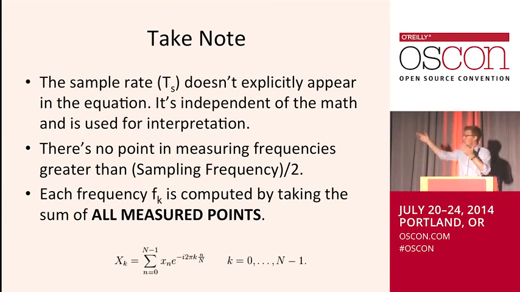Another important note is there's no point in measuring frequencies that are greater than 1/2 your sampling frequency. Now that's a little crazy. If you spend some time looking at the geometric graphs we were showing, you can probably convince yourself that that's true. But just know that. And finally, again, I'm reiterating this point: all that we're doing is, for each frequency, we're summing all the measured points projected onto this circle. And down at the bottom, that's how you will normally see this discrete Fourier transform written out. So summation, data times circles.